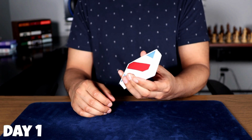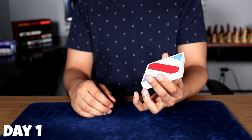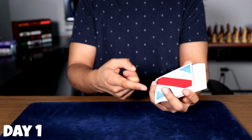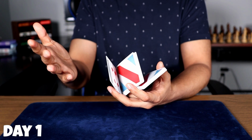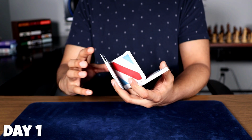So we start off, we have the deck in this weird grip. I don't know what this grip is called. The ring finger comes in. The cards slide down a little bit. Ring finger comes in. Pinky on the bottom. These two fingers on the side. And now we just let that open. And see, now I'm very happy this actually worked. But this has opened up now.